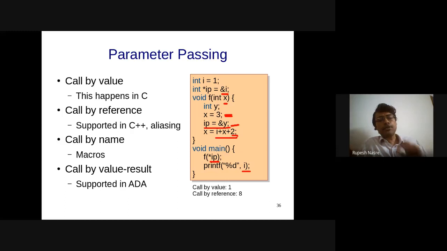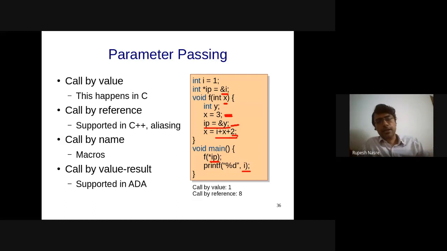Whereas in the context of pass by reference, if ip's variable changes, whatever variable it is pointing to, x, which is the reference for *ip, will still continue pointing to the original variable I, right?